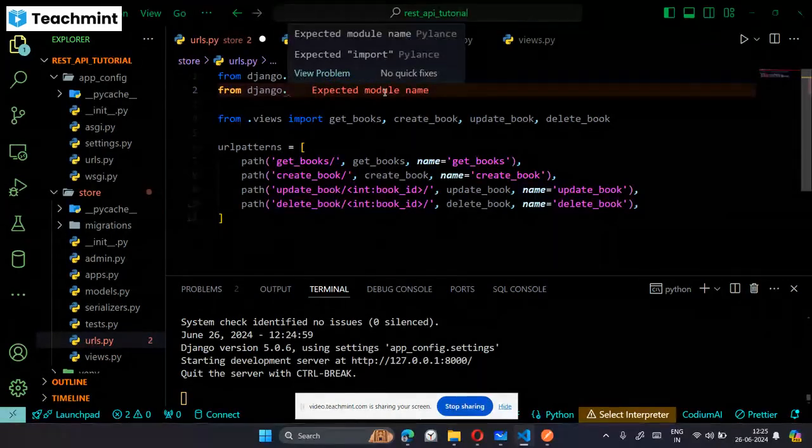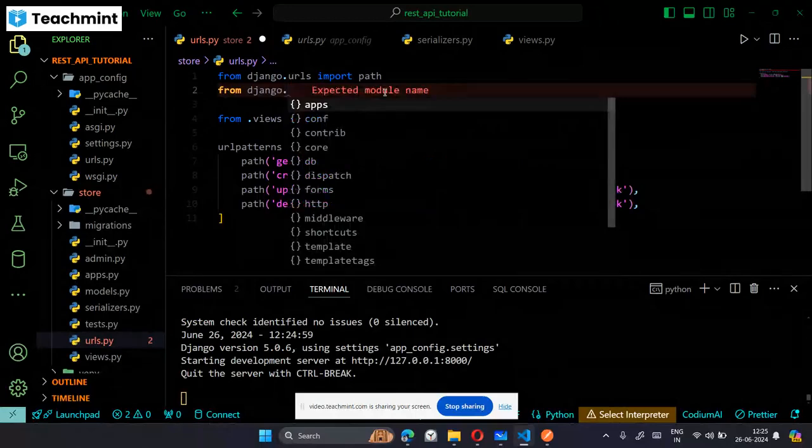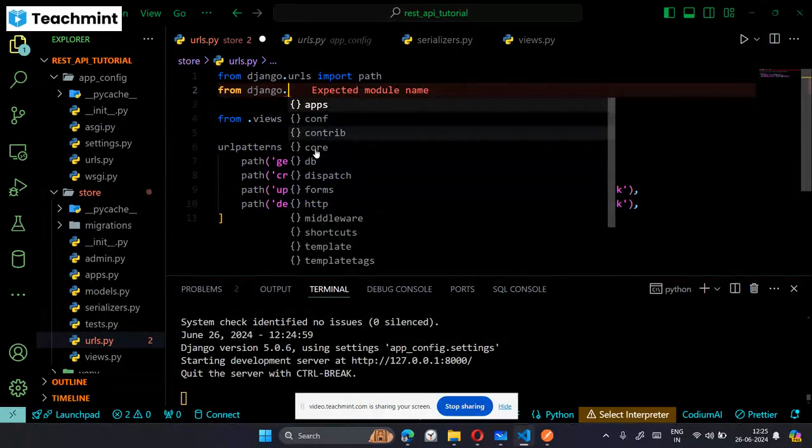Django register, router register, shortcuts.